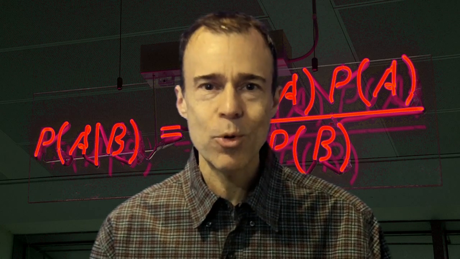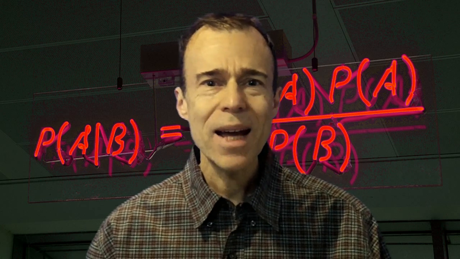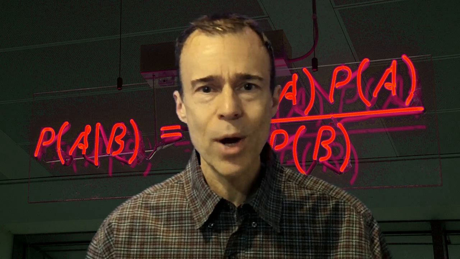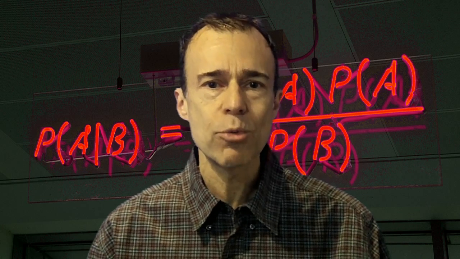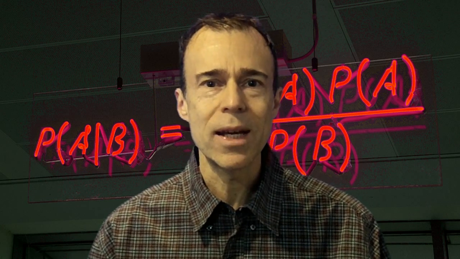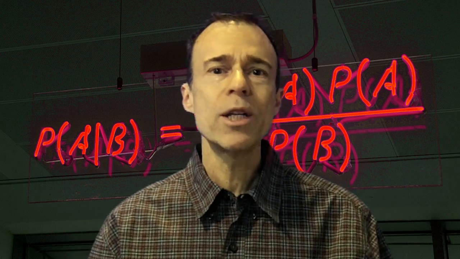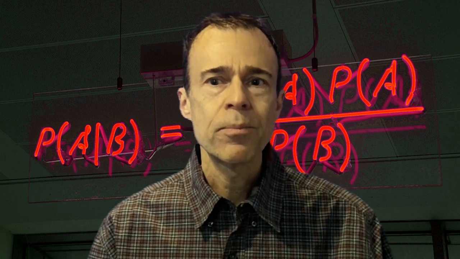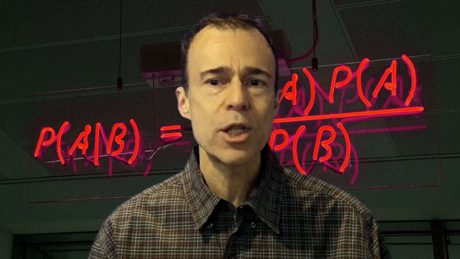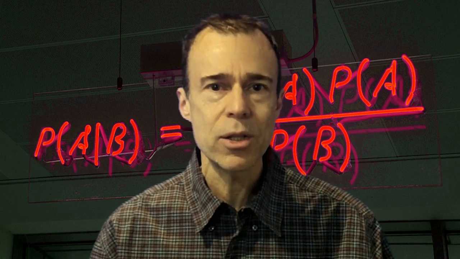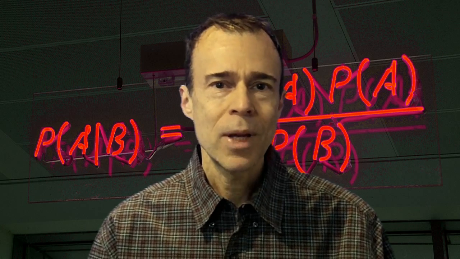You might be saying to yourself at this point, well, I've gone through my life this far and I haven't learned about Bayes Theorem — what's the big deal? Well, it's not exactly true that you haven't made use of Bayes Theorem. It turns out that our brains are Bayesian engines — they make Bayesian inferences when they're faced with situations in the real world. Our brains are imperfect Bayesian engines; in fact, they range from imperfect all the way to downright irrational at times. But the closer our brains are to functioning as a Bayesian engine, the closer we are to operating in an optimal way. If we're not using Bayes Theorem or anything close to it, we're going to be wasting time and making mistakes. So please join me in this plunge into Bayes Theorem — I think you'll find it fascinating.